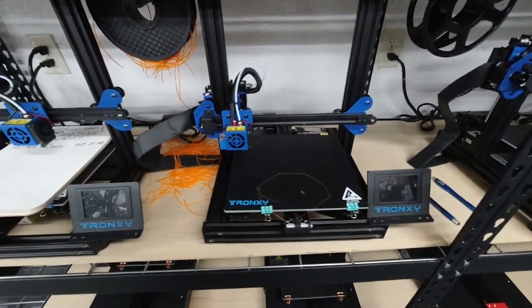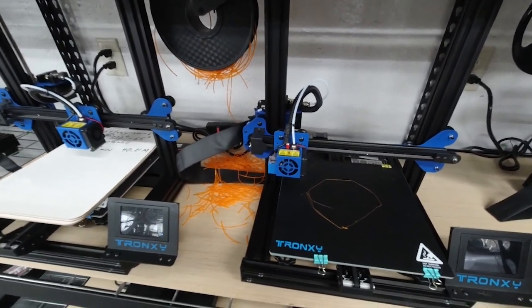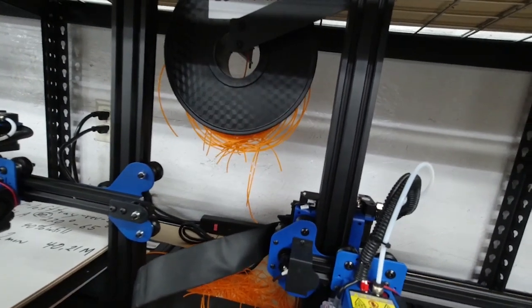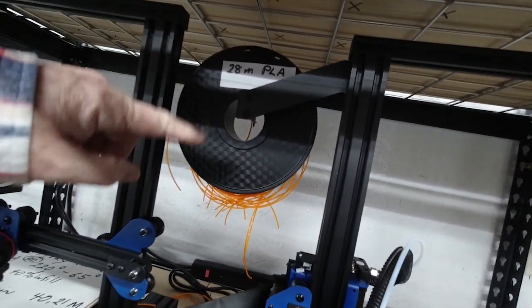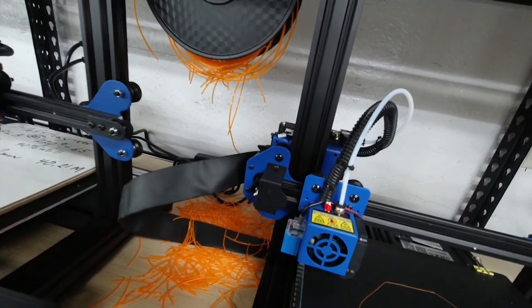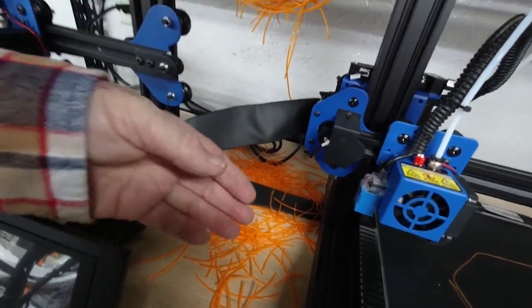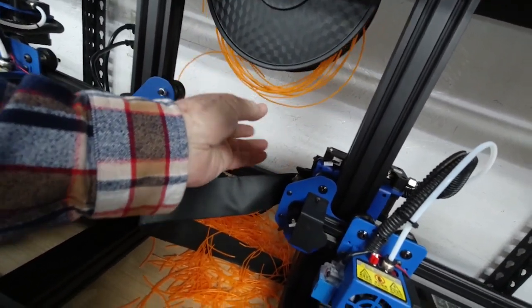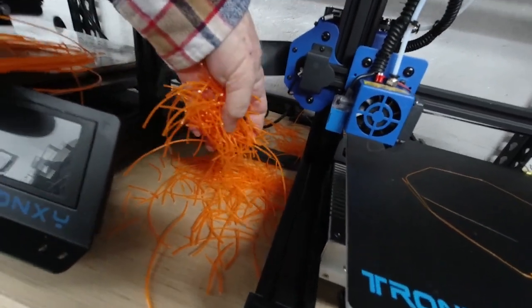Okay, I've got a Tronix CXY2 Pro here. Last time we ran it was back before Christmas, and we had some orange filament left in it, and it never was taken off. Looks like we had about 28 meters of PLA that we had spooled off for this job, and didn't finish printing for some reason. And then I came in here and noticed all of this filament, and if you look at the spool, the filament is just disintegrating and coming off of this spool. So you can see it's like spaghetti.